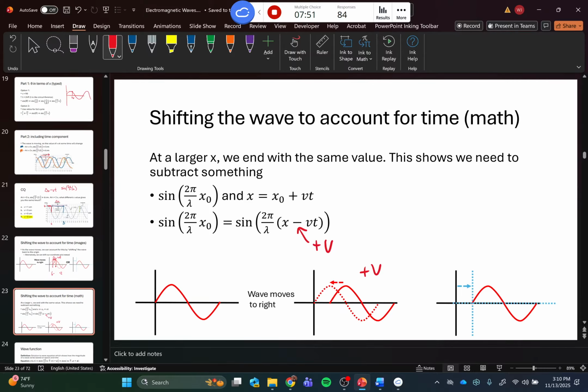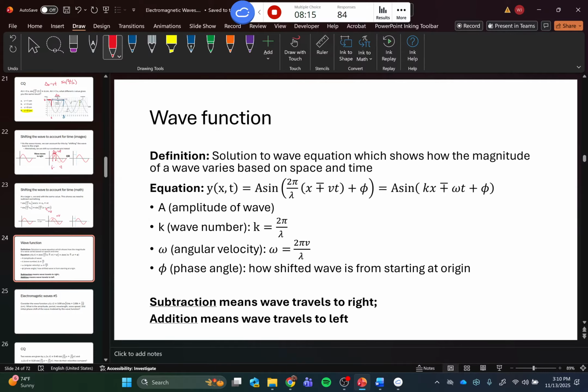We're basically trying to take all our function as time goes on. We're trying to shift them back to the origin. That's what this minus vt term is doing. So great, there's a wave equation. It's all those pieces together. You got your 2 pi over lambda with the x. Then we have this minus plus vt to help you remember that the velocity is opposite. So if it's negative, the velocity is positive. If it's positive, the velocity is negative.